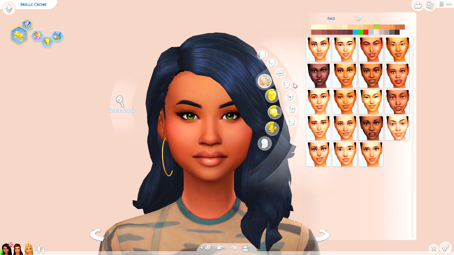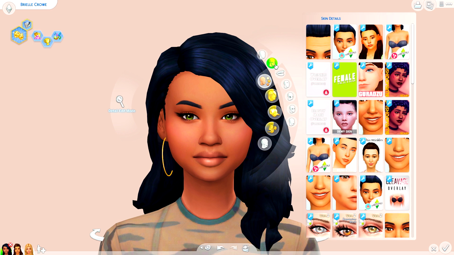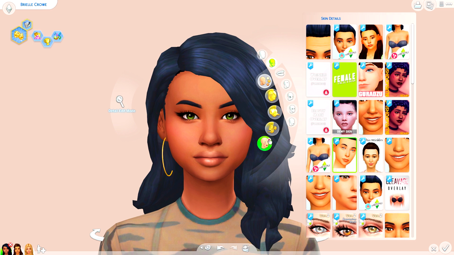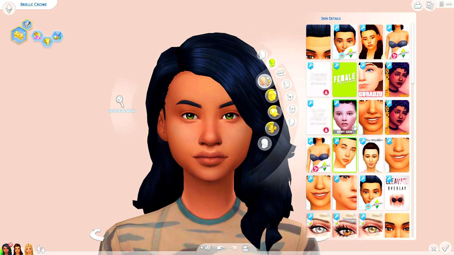So my current favorite skin of literally all time, which definitely by a long shot passed my favorite skin before that, has to be this one here, and it is called the Marina Skin. I love this skin for so many reasons. I'm going to go ahead and remove Brielle's makeup so that you can see what it looks like in its entirety. So this is with the skin, this is without, with the skin, without.